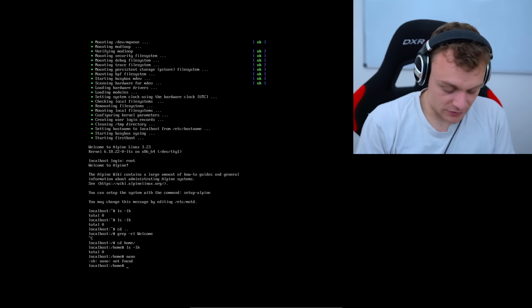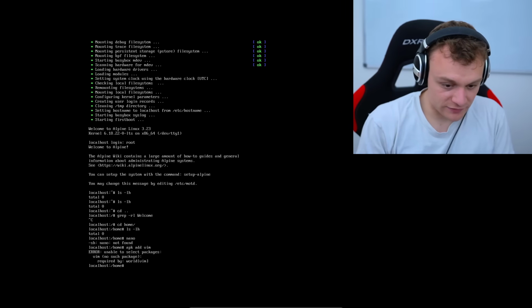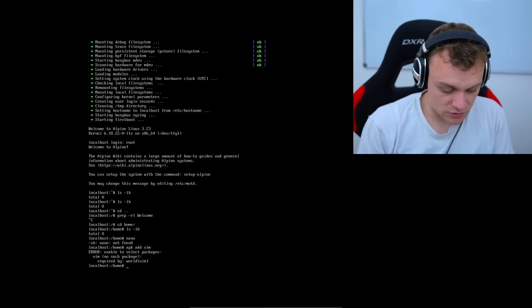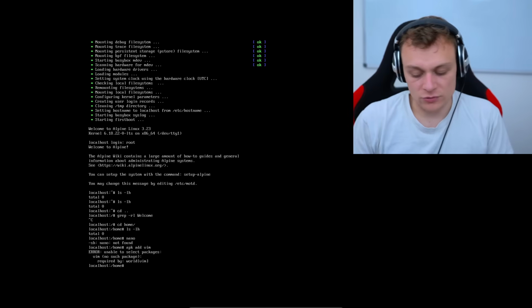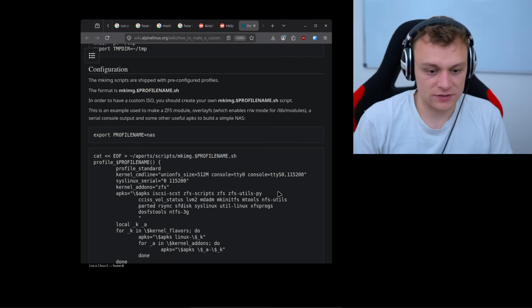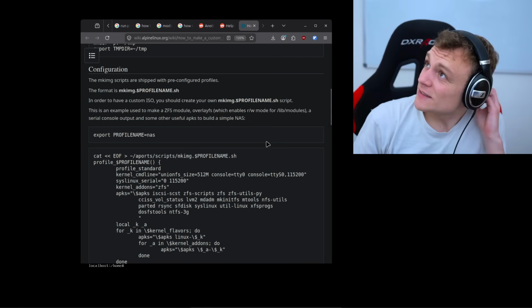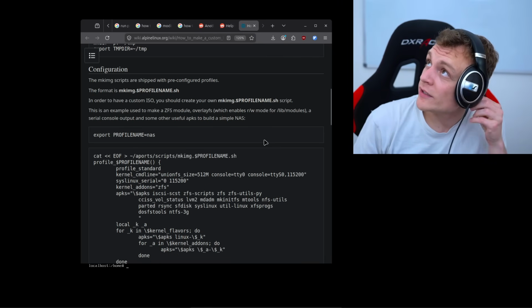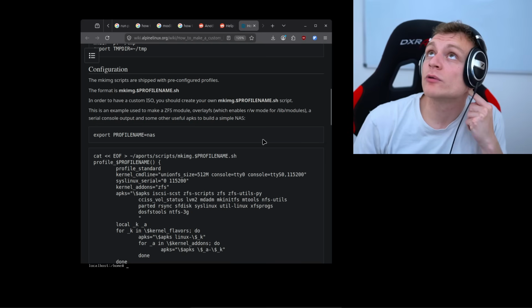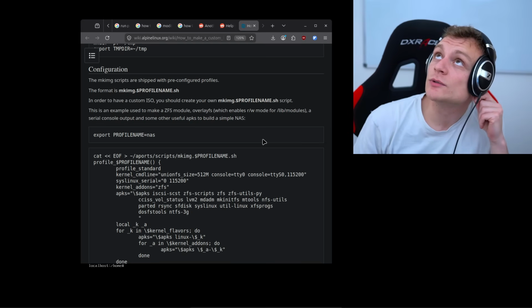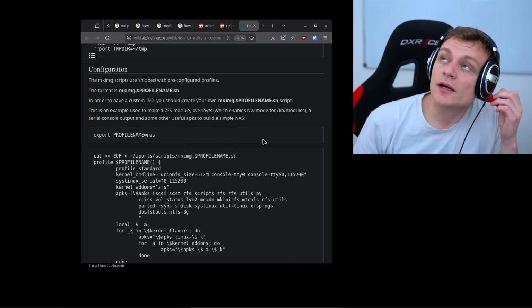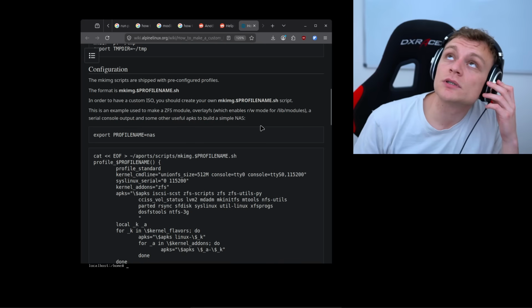But there's no Vim here. apk add vim. No such package. How do I even add Vim in ISO? How do I do anything? I have a binary. I want it to be executed at startup.